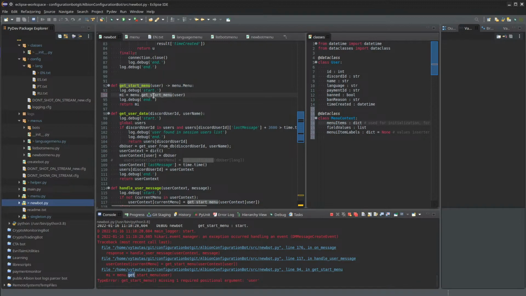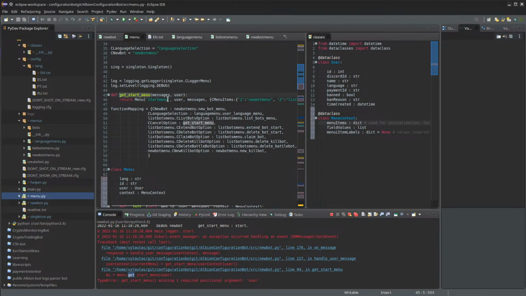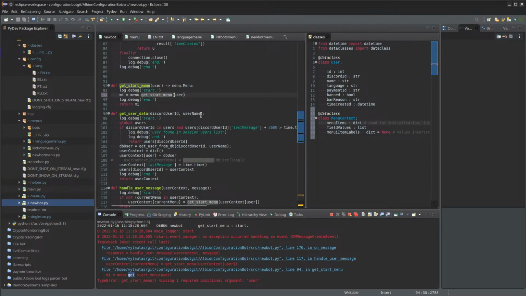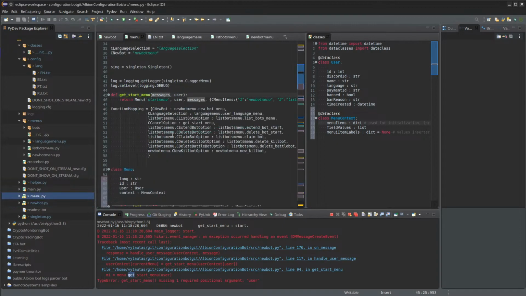Oh, is it a type error? Since when does it check the type? Wait. Oh, it has... Okay, it thinks it's messages. Why do I have messages here?